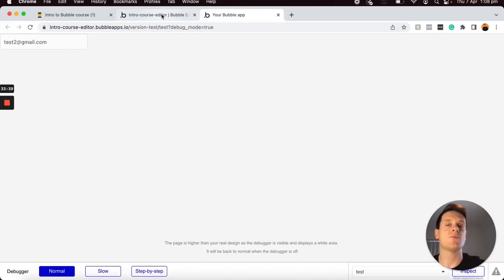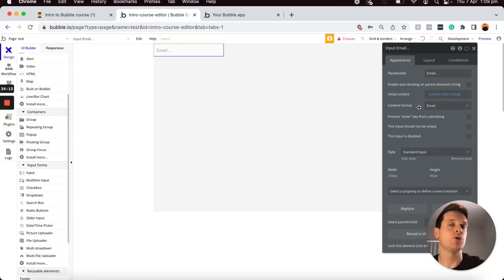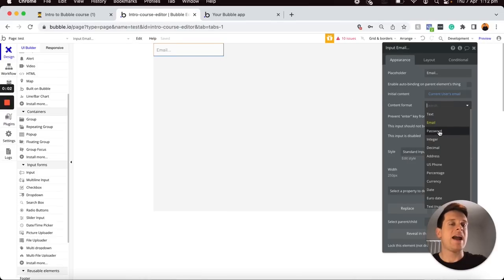And the last few things that I just want to point out when it comes to working with input fields is this field that refers to the input content format. And this is quite important to understand when you're working with a number of different data field types. So let's say because we're storing the value of a user's email address, for this particular input field here, I'm going to need to update the content format to be structured as an email address. So that way Bubble knows that this needs to be a valid email address in order for it to process the value stored within it. And let's say I would like to store the value of someone's password. I'm going to need to update the content format to be a password. And if you ever needed to store the value of a number, because in some cases a data field within your database might be a number.